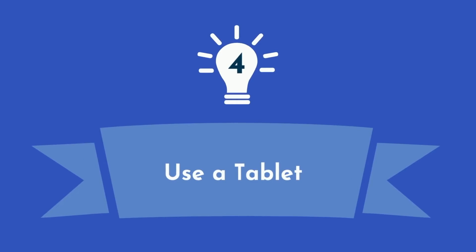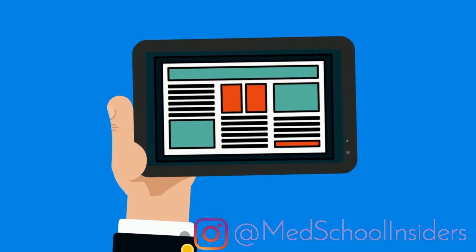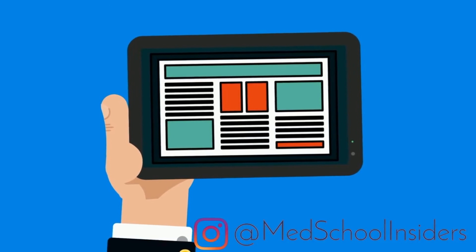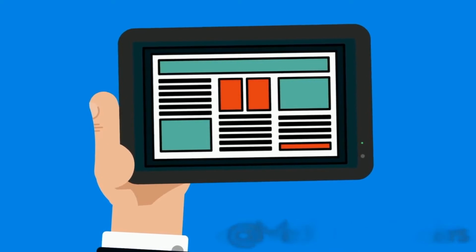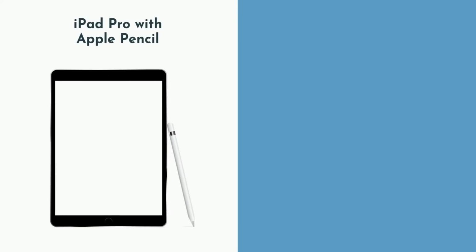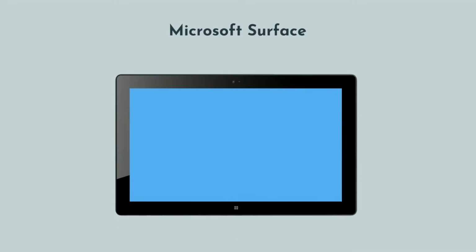Traditionally, we look to either typing on a laptop or writing in a notebook, but each system has significant downsides. As we now enter a new decade in 2020, tablet devices are more affordable and accessible than ever, and they allow for the best of both worlds: the convenience of typing and digital notes with the ability to draw and annotate. I went with an iPad Pro with Apple Pencil, but even a regular $300 iPad will get the job done. Windows users should look to the Microsoft Surface. If you have a different suggestion, share it with the rest of us in the comments below.